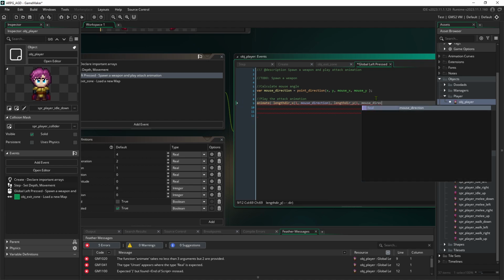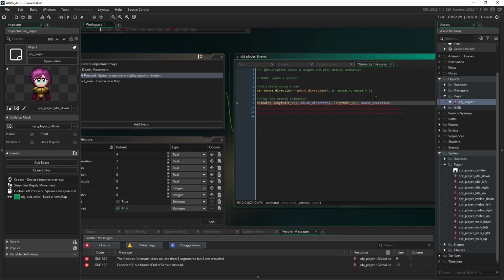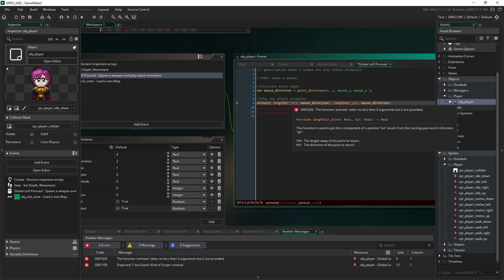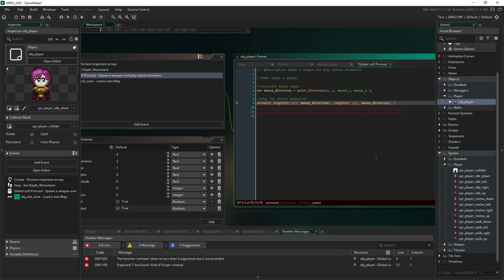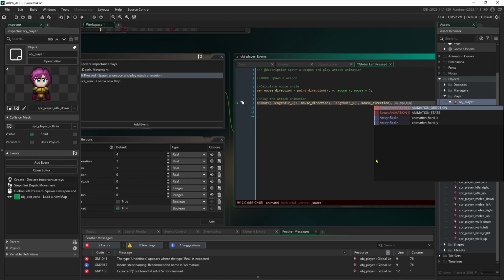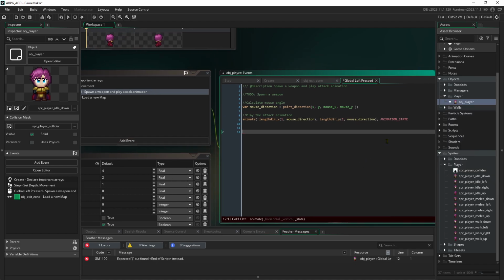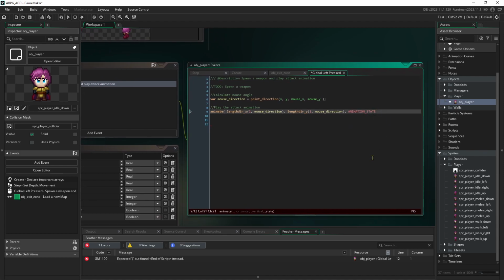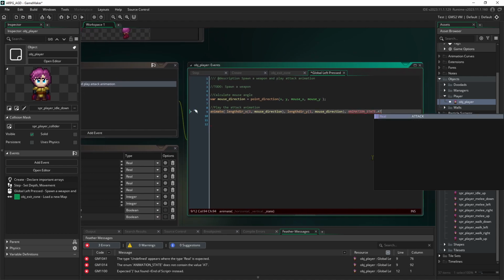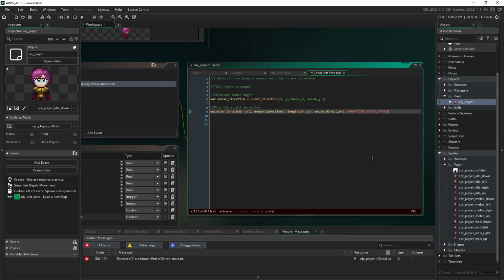So this takes the mouse direction, turns it into a unit vector, and then it calculates the component X and the component Y so that the animate method can determine which direction to show the player attacking towards. So if you are looking right, but your mouse is to the left of the player and you attack, you'll turn to the left for this.